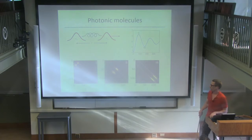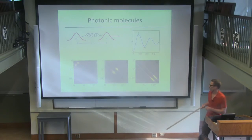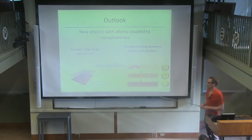So that's an example of, I guess we were trying to think of what's the coolest thing you can do with these tunable interactions. We see this as, I mean, it's nice that you can make these photonic molecules, but for us it is a stepping stone towards developing how this system of photons with interactions works, extending that from one photon to two photons, then going to higher body systems, and then you can imagine going to this many body limit where you're thinking about crystallization in a sample or something.